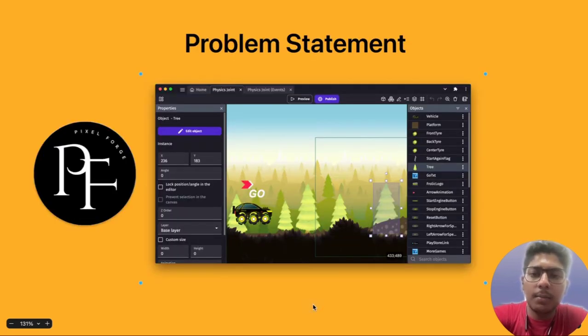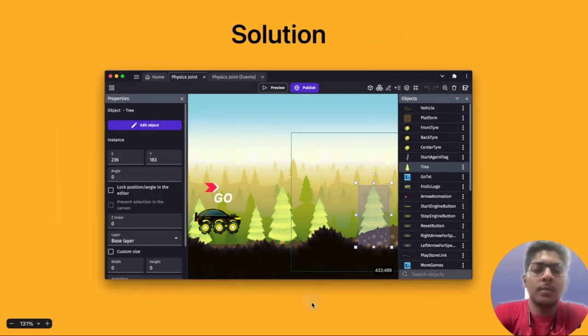In the current landscape, game development often requires extensive programming knowledge and significant resources. This creates a barrier for many aspiring game developers who have creative ideas but lack the technical skills to bring them to life. Additionally, managing and monetizing digital assets within games remain a complex and fragmented process.